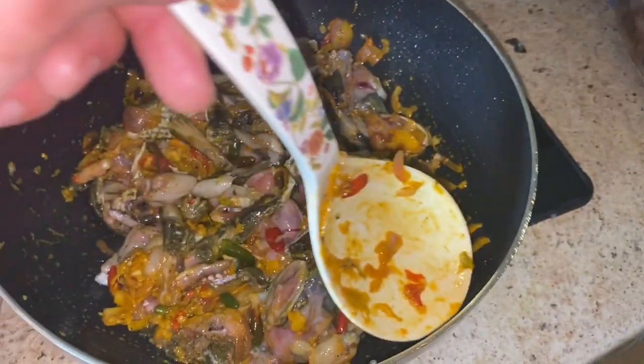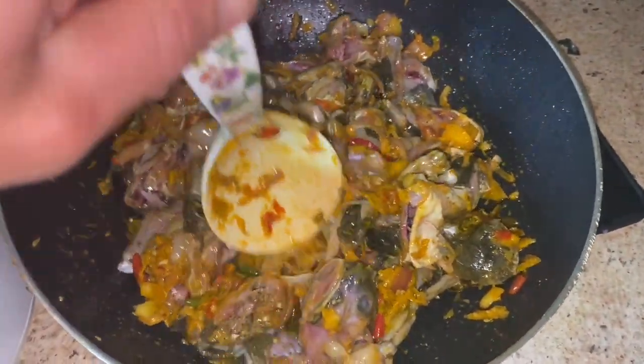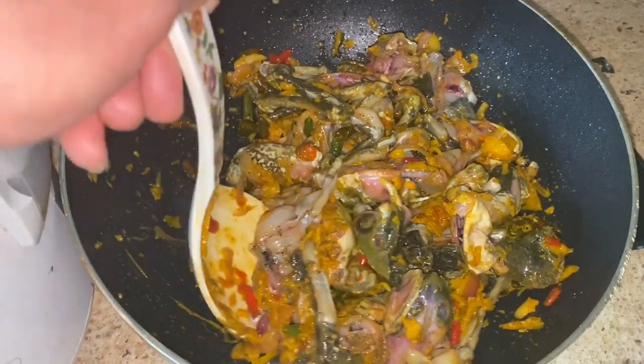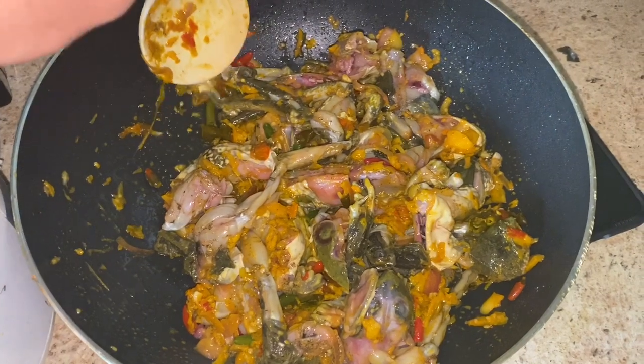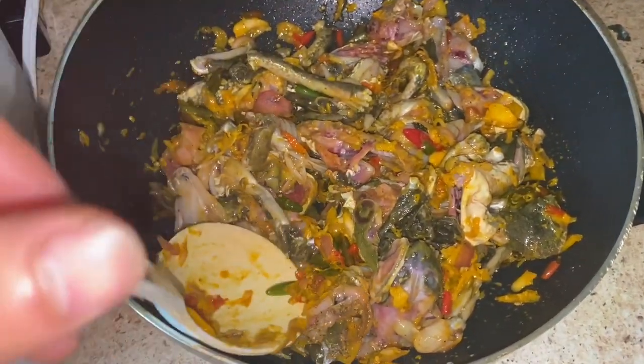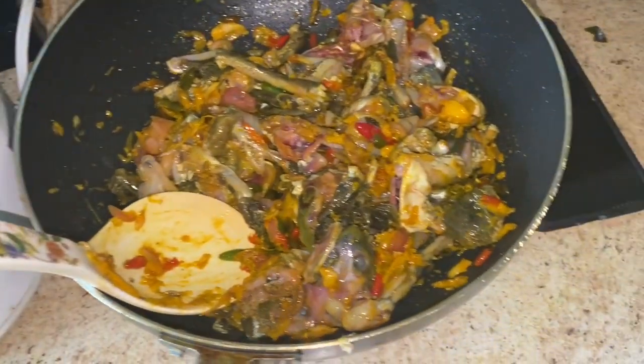You can cook it like many different ways, you know. It's up to you how you like it. Cook the way you like and you want it, you know. This is how we're gonna cook it. Wait, stay tuned.